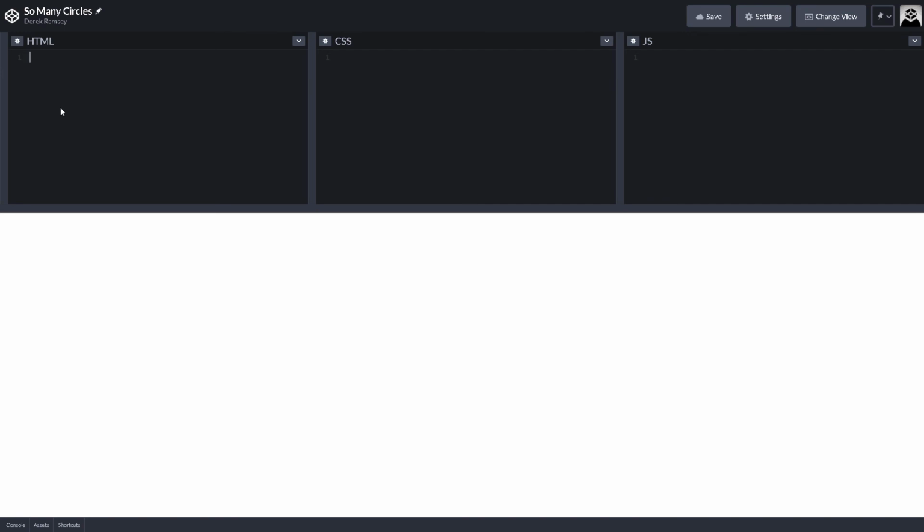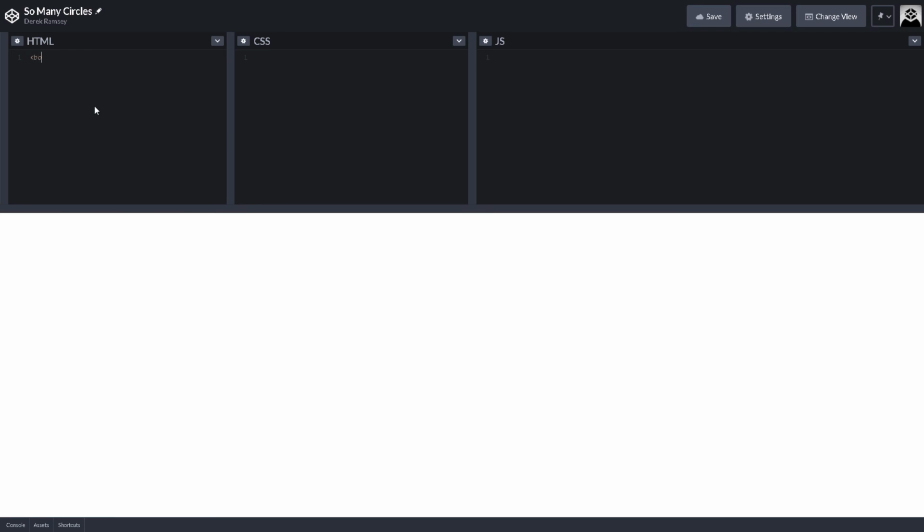So the first thing we need to do is lay the foundation for what we're going to need for our JavaScript a little later on. We're going to start by adding a couple tags to our HTML. And I'm going to resize my HTML and CSS pane so we can have a larger JavaScript pane, because most of our work here is going to be done in our JavaScript pane.